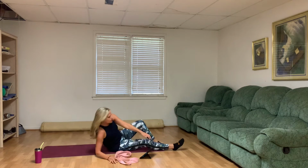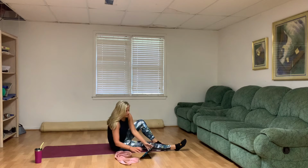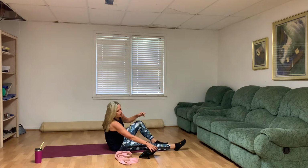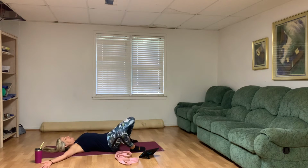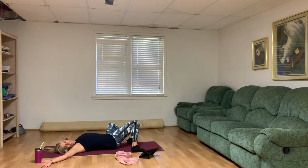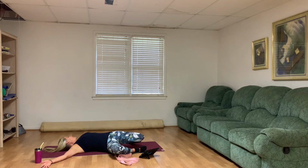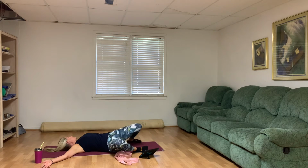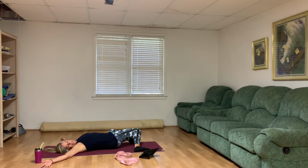So if your eyes were closed, go ahead and open those eyes. And I want you to go ahead and start to shift those knees side to side. So with our arms out to our sides, we're just going to shift those knees to one side, look in the opposite direction, and then very slowly switch. So you're alternating back and forth, and those knees are far enough apart to where you can press that back knee down and really feel a good hip stretch as you do that. Looking in the opposite direction of those knees.